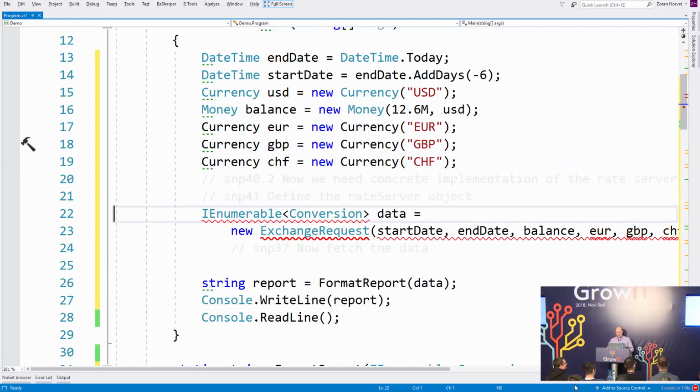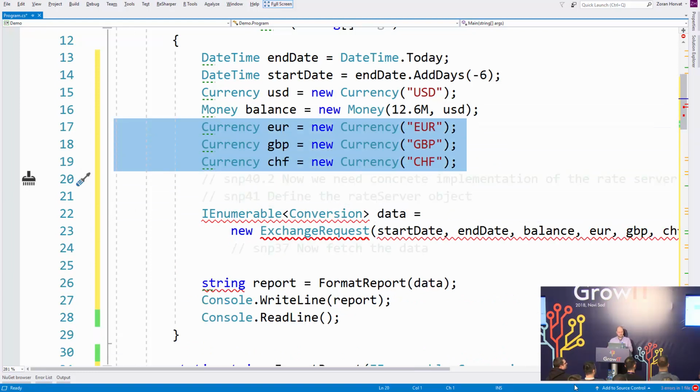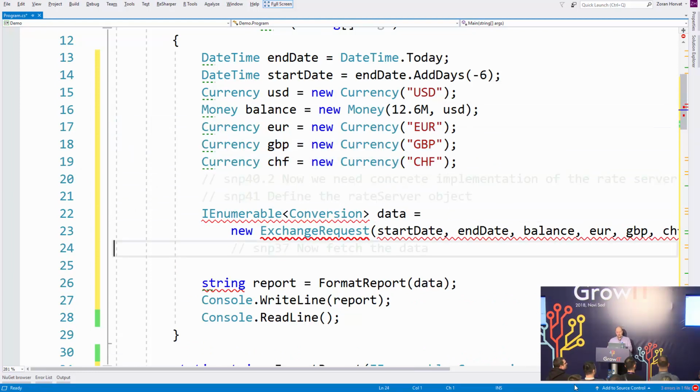Let me define those currencies first. So I have these 3 targets. That was very simple. Now I have that exchange request object. You always think about an object on which you will do something. And to make a proper object-oriented design, you will never exchange money. No, you will tell the request to exchange itself. You always invoke an object. So that is that decoupling.